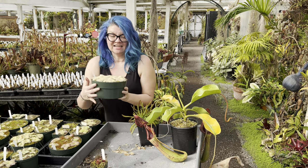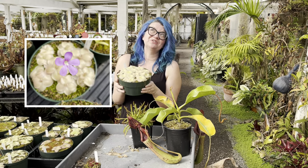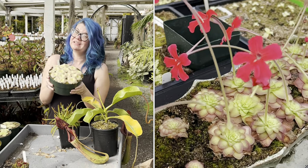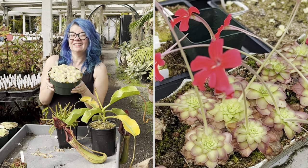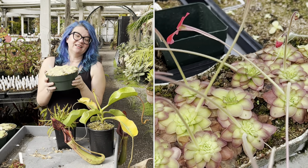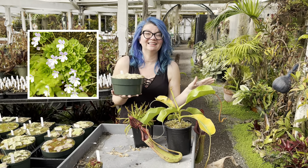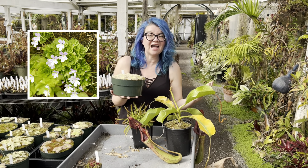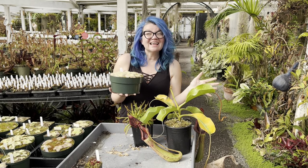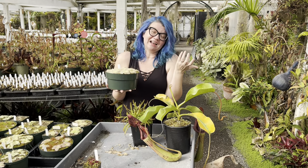The next one that I often hear about getting eaten are Mexican Butterworts, which are a great houseplant. There's something about these shimmery, dewy leaves that cats really enjoy. Cats start out licking the leaves and then end up eating them. These often die because they're kind of a delicate sea anemone of a plant — the whole process is very violent; they get ripped off the pot and mangled. It's pretty rare for these to survive a cat-eating experience, but it can happen.